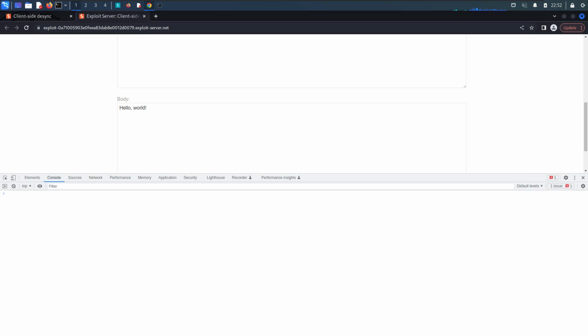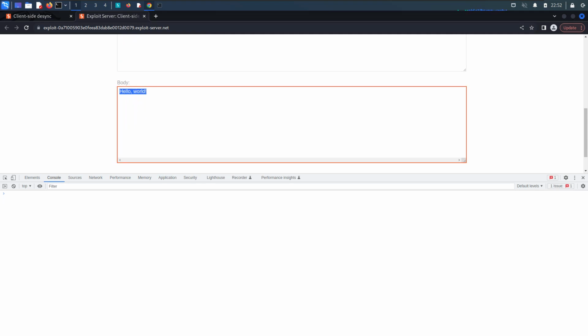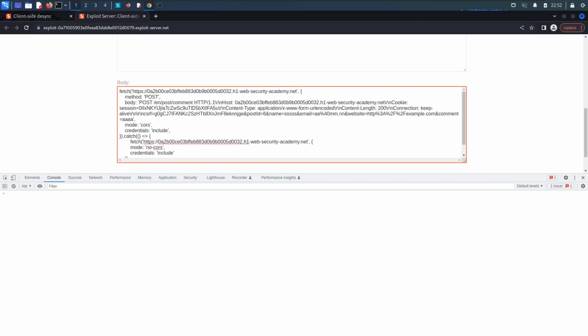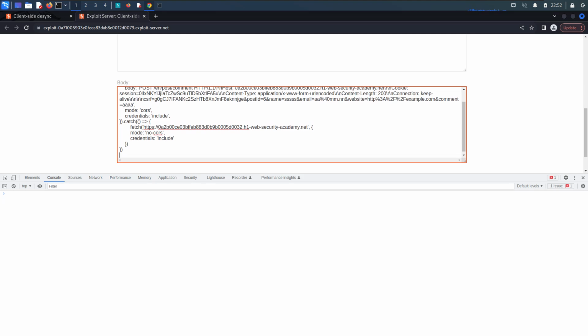Okay, clear console also. Now instead of sending this through the console, I'm basically gonna deliver this exploit through the exploit server. So I'm gonna paste that same exploit here, the script we wrote before, and I'm gonna enclose it within the script tag.